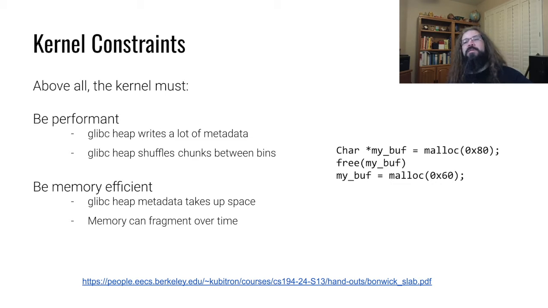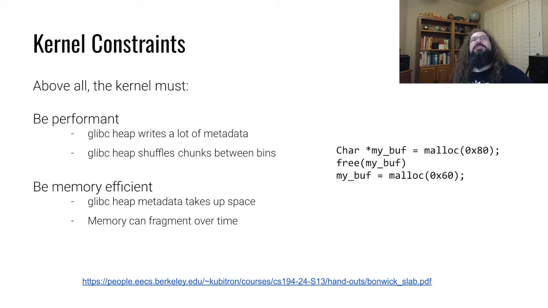Now let's think about some of the operations that occur inside the userland glibc heap implementation. Well, the userland heap spends a decent amount of time reading and writing metadata, like previous size or the size, next pointers, previous pointers. For large bins, there are additional pointers to navigate the free chunks being tracked by the heap. And on the topic of these free chunks, the glibc implementation spends a decent amount of time moving free chunks between all of these different bins. I may have something in the unsorted bin that then needs to go to the large bin, right? And that is additional work that needs to occur. It's additional cycles in order to do that accounting.